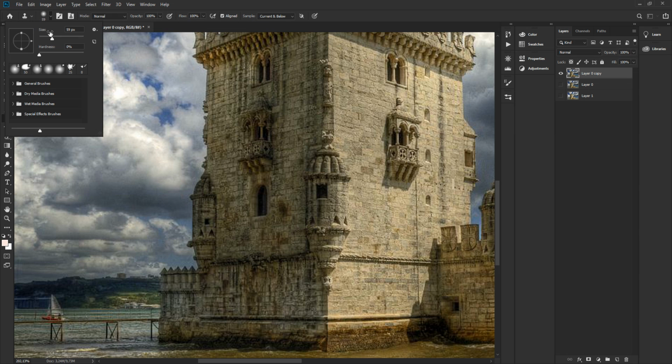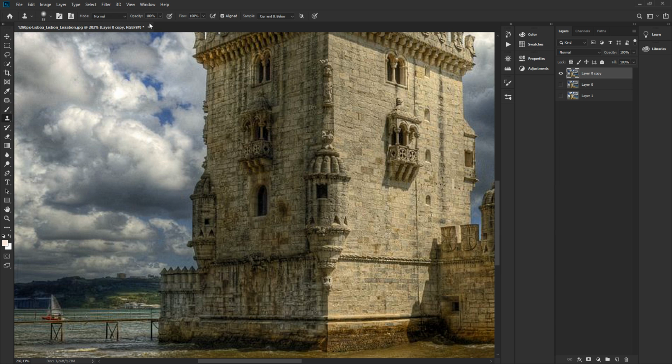The thickness of the brush, in my case 59, let's be a few less, like this, 45, 55, so that I can take all. The mode is normal, opacity.